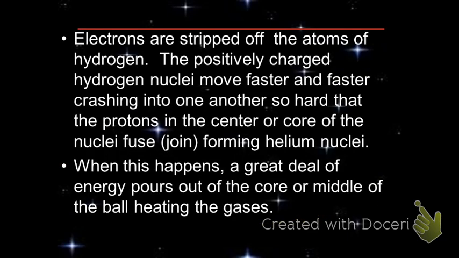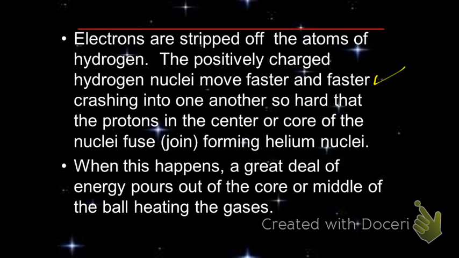Now, here's the most important part. Electrons are stripped off the atoms of the hydrogen. So you've got this hydrogen, one proton, one electron. It's so hot, the electron disappears. Which means, what does that hydrogen get turned into? It has a special name now. Say it again, Eli. Positive hydrogen. So close. Positive, we say, starts with an I. Positive ion. Now, they move faster and faster, crashing into each other.